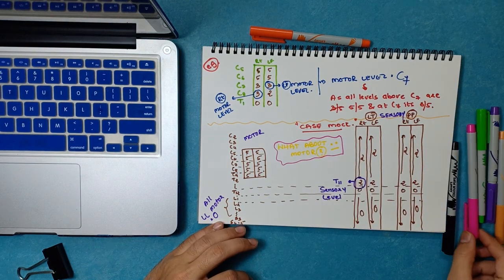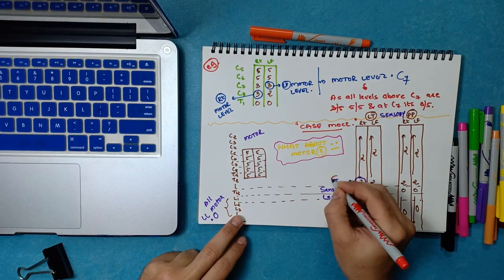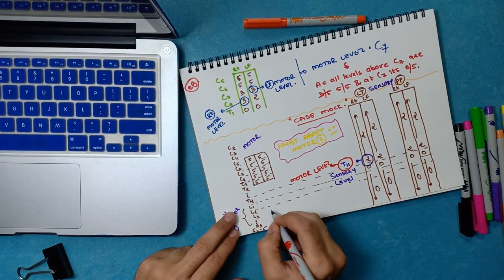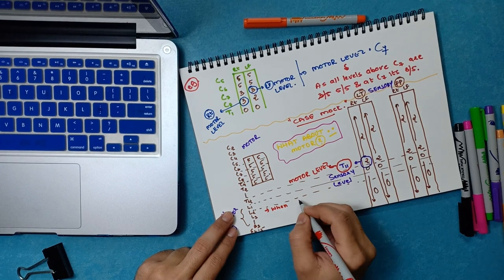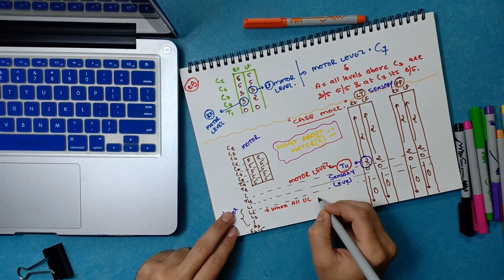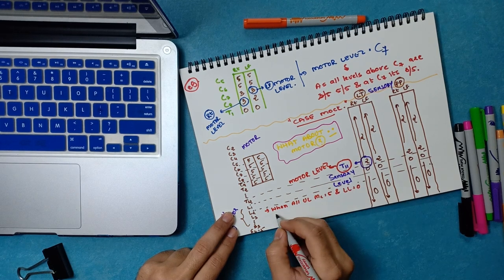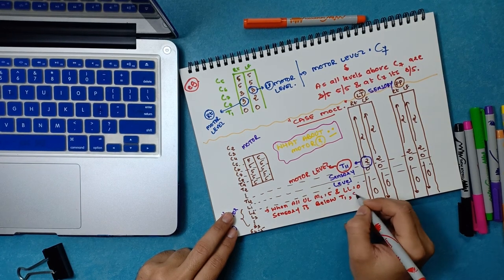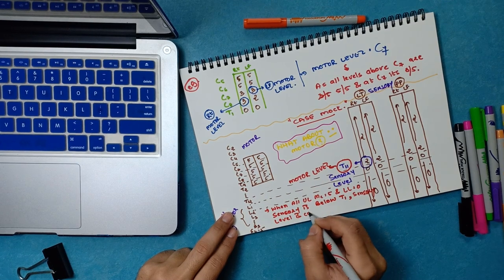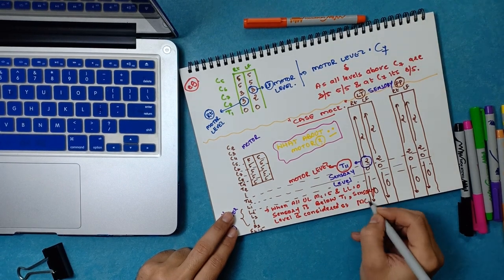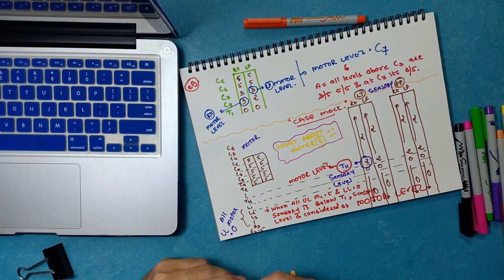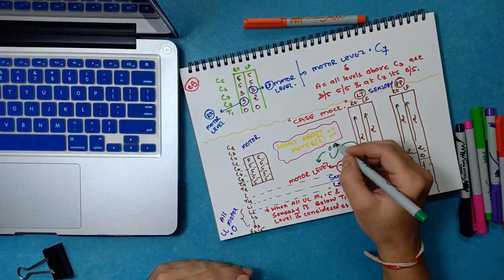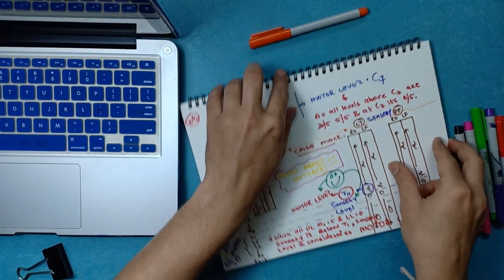So for this, either it is going to be T1, because down the line all muscles are 0. For this type of case scenario, you are going to consider sensory level as motor level, because where all upper limb muscles are, let's say, 5 out of 5 and lower limb muscles are 0, the sensory level of the patient is going to be considered as the motor level. On the basis of that, further evaluation is going to be needed, but on the ASIA scale you are going to quote it as same as sensory level for motor level for this type of case scenario.